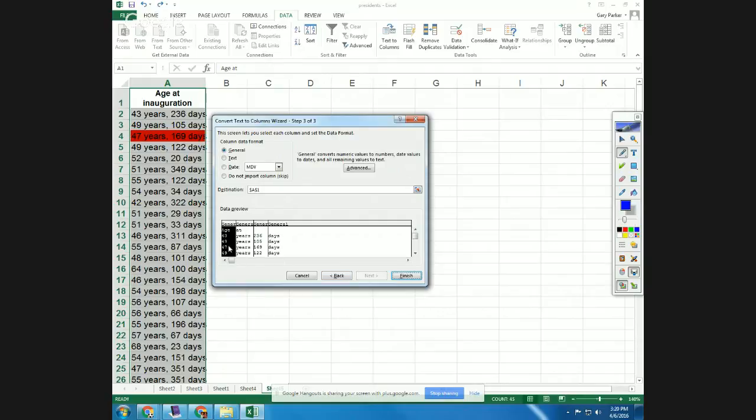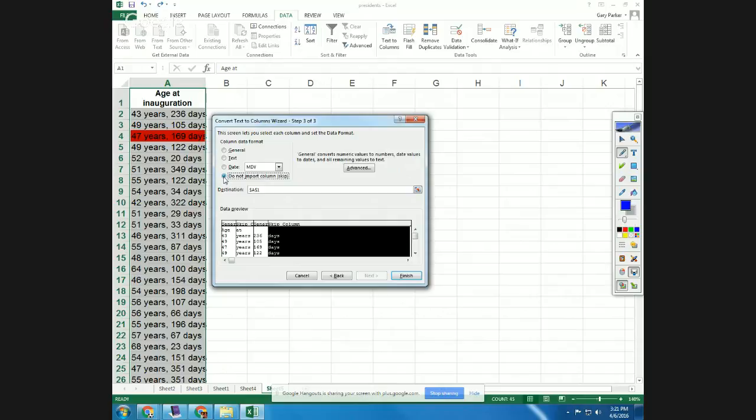Other thing about doing it with the delimiter, the next screen says, what do you want to do with this data? What kind of data is in this column? And I could say it's general, which means the computer will guess whether it's numbers or words. I could say it's words, I could say it's a date. Or I could say, do I need the word years over and over again? Not really, I could just put a heading at the top that says years. So I could say, let's not import that column, skip it. And then I know those are days, I don't need it to say days next to it every time. So I could say, let's skip that one too. So with the delimited option, you can choose to get rid of stuff there.